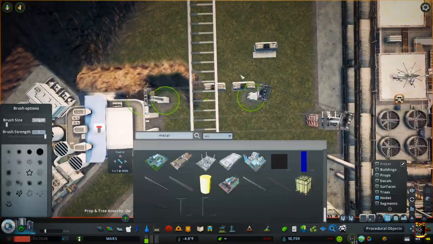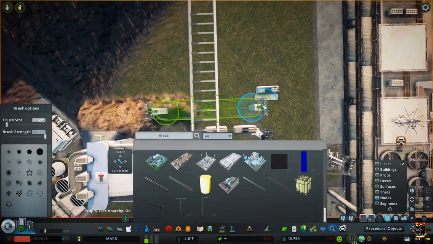So the next thing was just building out this area where the cable cars are actually stored. And so I wanted it to be like rows. And so I just needed to make one row and then I could copy that.